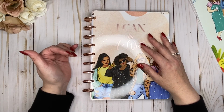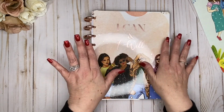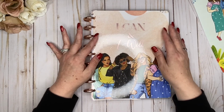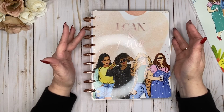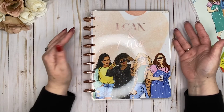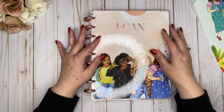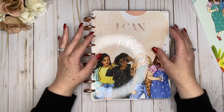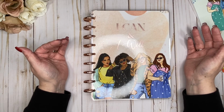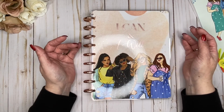And I just really want to use her stickers in here and make this my RONGRONG planner, because I absolutely love her artwork. I have been a fan of her work since I was introduced to her back when she did her collaboration with the Happy Planner. That's how I was introduced to her, and I have loved her work ever since then. I'm so grateful for the opportunity to be an ambassador for her for this time period, and I love sharing all of her items with you because I truly do love them myself.